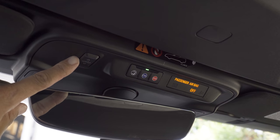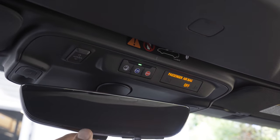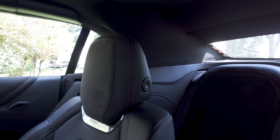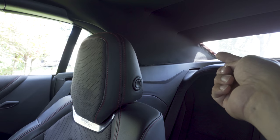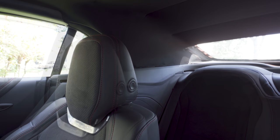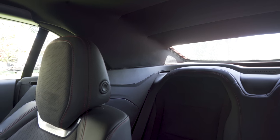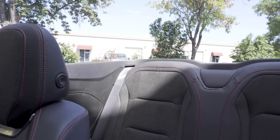Taking a quick spin around the interior: up by the rearview mirror we find the button that controls the top — it can also be controlled via the remote — along with buttons for the OnStar system. The rearview mirror also has a backup camera mode if you get that option. Moving to the passenger side, we have the Recaro seats, two-way adjustable headrests, and a pretty big pillar formed by the convertible top. I've filmed this initially with the top up to show overall rearward visibility, which is pretty similar to the Camaro coupe. The rear seats don't have any headrests, which is probably fine since they don't have much headroom either.